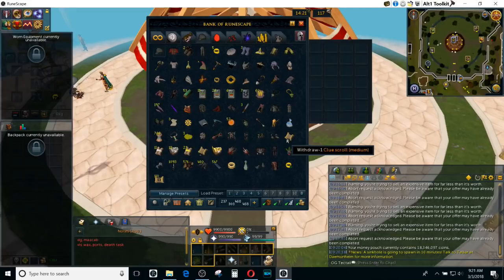I'm thinking about just going to the Abyss. Seems like all the abyssal creatures do give a decent amount of mediums, but let me know in the comments down below.